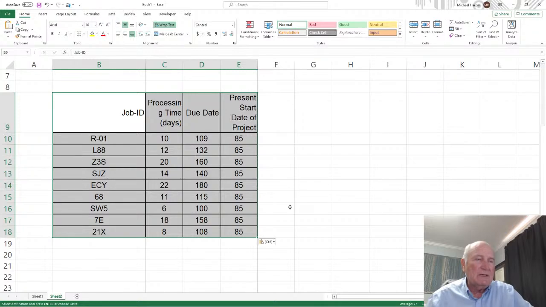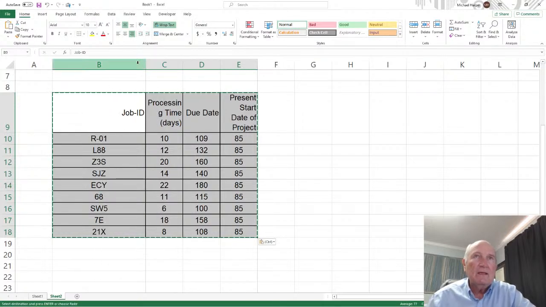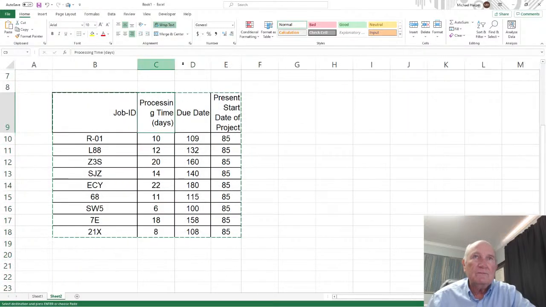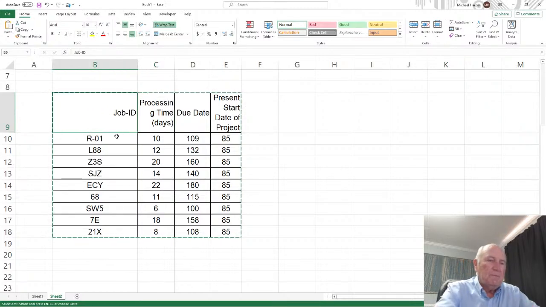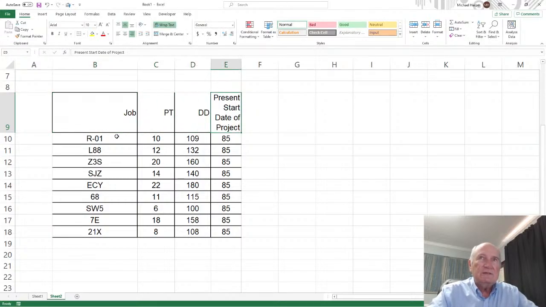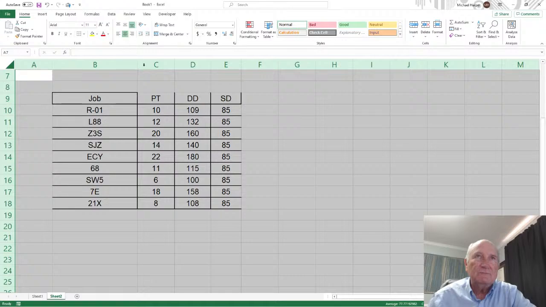And then copy it again, and then I want to put the numbers in there. Well, we'll keep it this way. Here's a job, here's the processing time, here's the due date, and this is the start date. Let's just do it that way. Much easier just to do that.